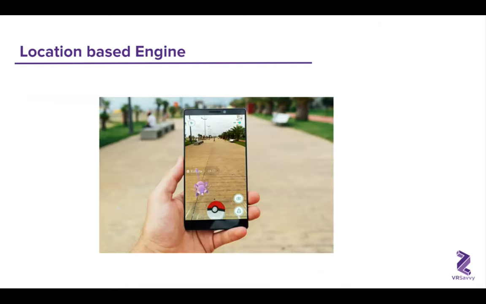So while you are going to a particular location, if your GPS location matches the augmented reality trigger, then it will augment a 3D object which comes in front of you and helps you to understand the environment, like Pokemon Go. Or recently, Tamil people over here would have seen the Hero movie, right? The Hero movie launched a mobile app for finding the Hero movie emblem in the surroundings, similar to Pokemon Go. They have released one app. So this is a location based engine trigger.